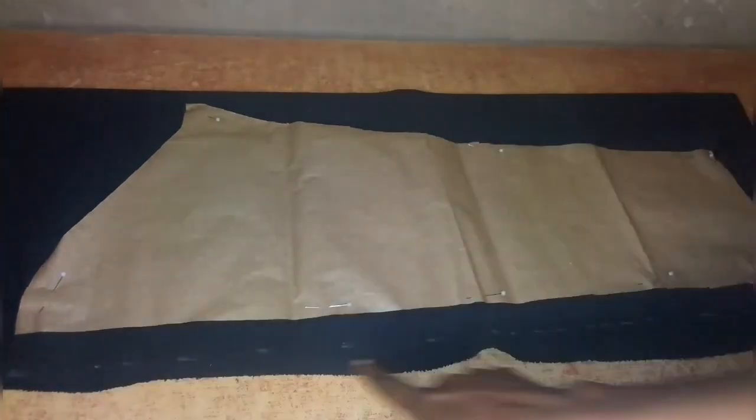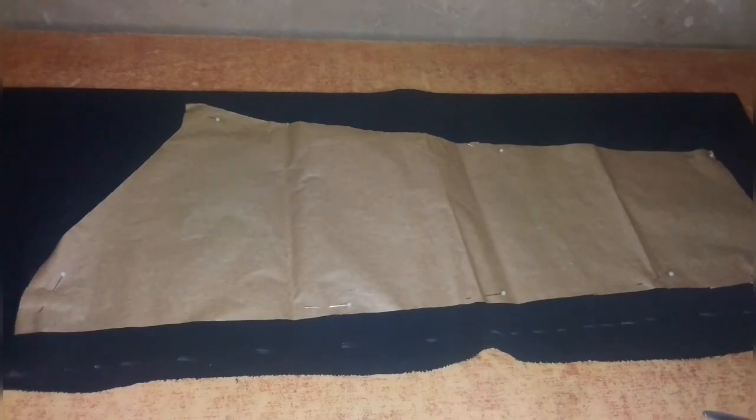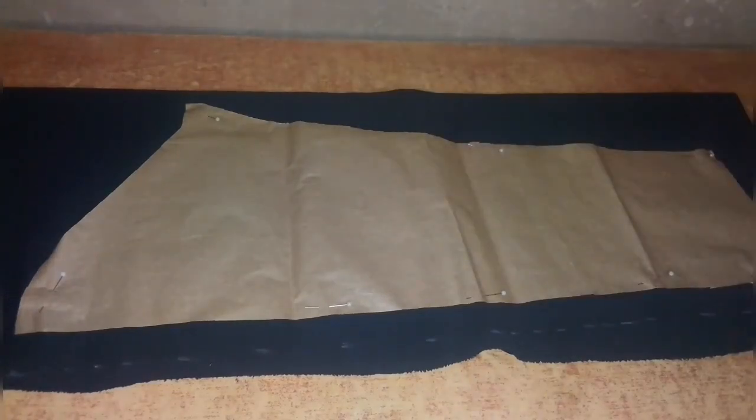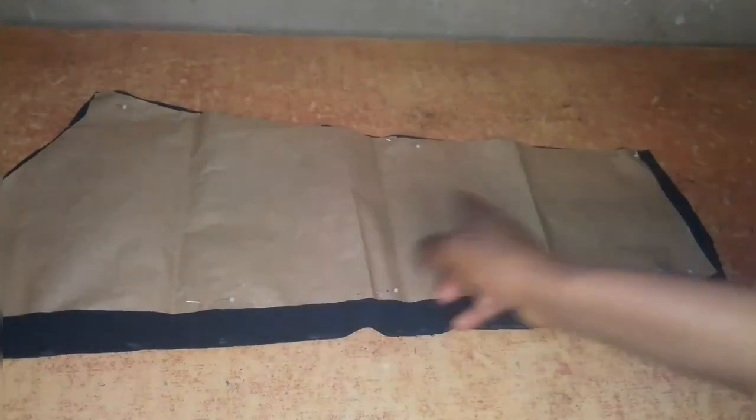So I have pinned my pattern to the fabric, and from the center front I have marked out 1 inch from the top all along the sleeves. Then I would trace out my sleeve. Please take note that I've added the seam allowance for the sleeve on the pattern.